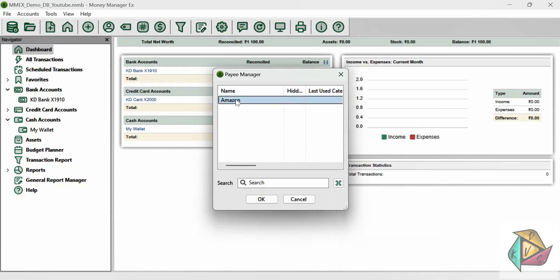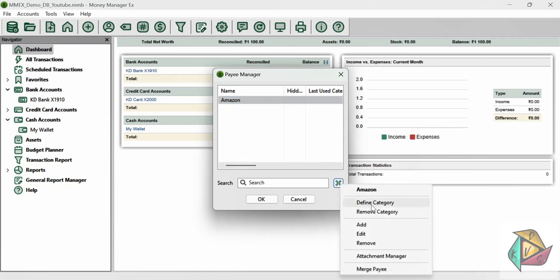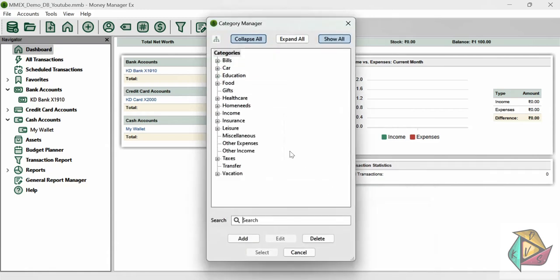And when you select other payees and go to Other Tools, you have two more options, Define Category and Remove Category. Right now I don't have any last used category defined. This is supposed to be populated automatically, but if you want to define the category when you add a new payee, you can do so by clicking this menu.